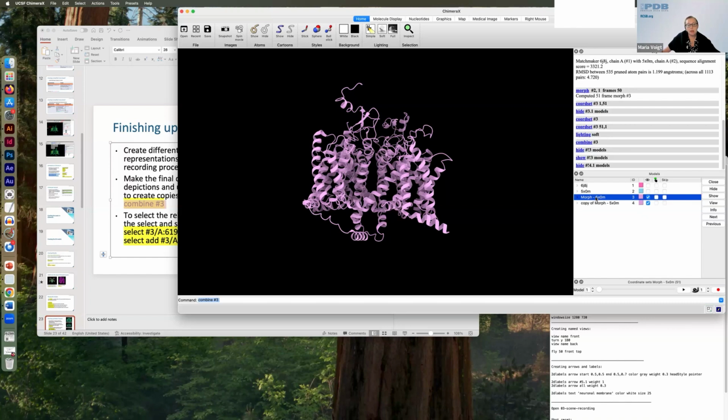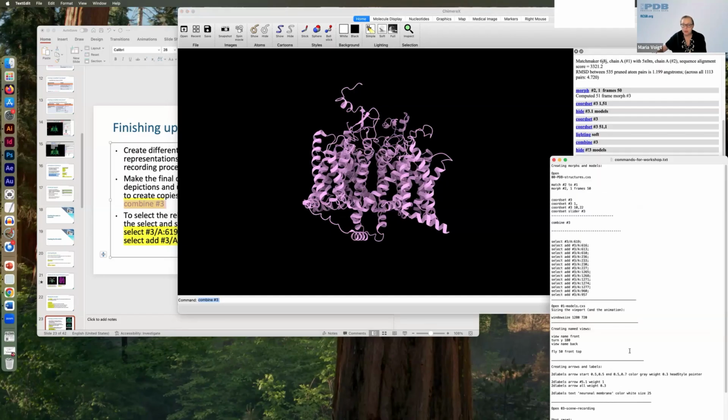So now, provided you are happy with whatever colors you chose, whatever light you chose, whatever background, we are going to put other features on the morph. So in the commands for workshop text file, I have these voltage-gated domains highlighted. I'm using the select command.